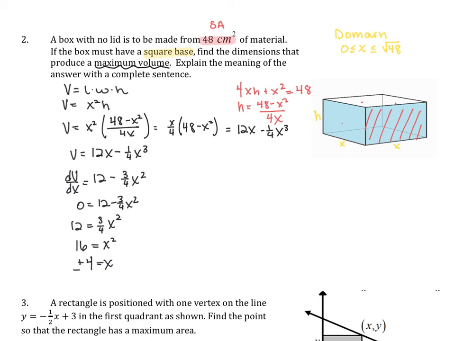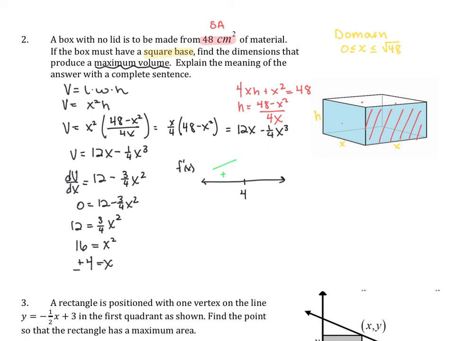So let's look first of all to see if the value of positive 4 happens to give us a maximum or a minimum, depending on what we want. We're just verifying. This isn't actually going to help us answer the problem. But if I do my first derivative chart and I consider positive 4, if I plug in a number, say like 2, into my first derivative, 12 minus 3/4 of 4, so 12 minus 3 is a positive number. And since it's a positive number, I know my original function is increasing.